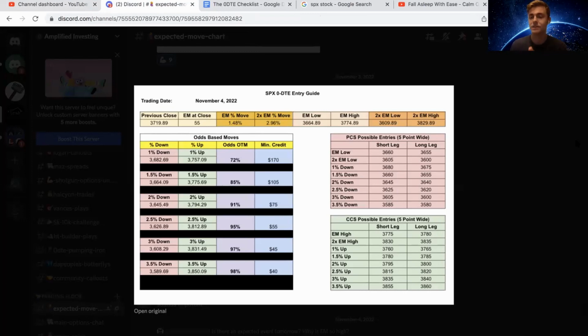Friday was one of those really nice layup setups, and we actually got to double dip in the trade. If you're like, Logan, what's double dipping? We put the trade on, then it went down, and it came back up to our strikes again, and we had the same criteria for entry a second time. Some people got out. Personally, I just held and added more to my position to get up to that 6% of my account at risk. And then the trade ended up working out really well.